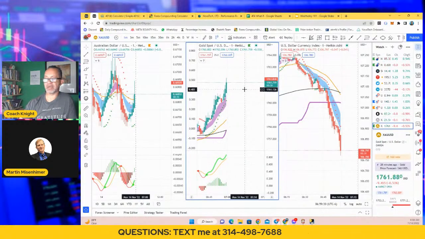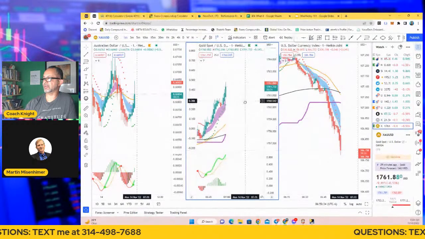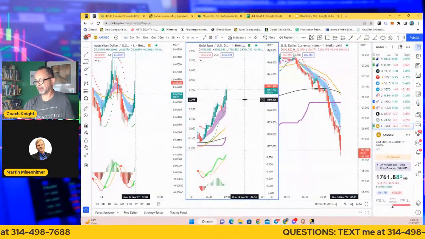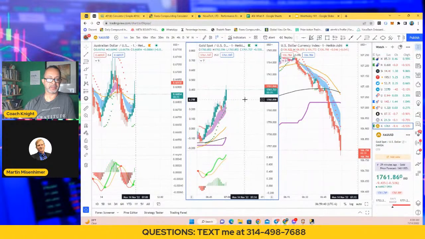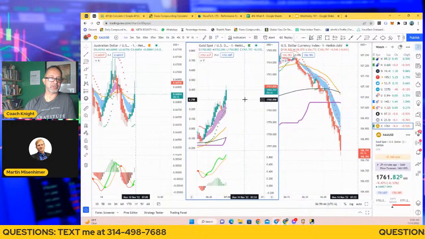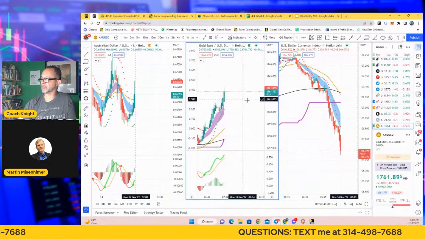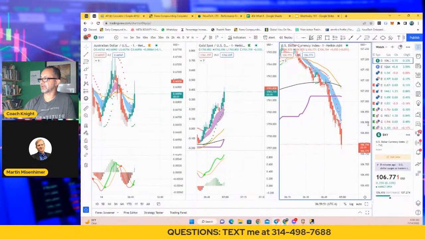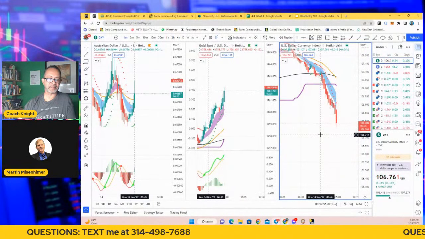I did not set a stop loss because I'm simply looking for a profit. I know this bad boy's going here, and I want to try to get out of this before the 7:30 hits, because when 7:30 hits, it might do a hard right turn and go crazy. So I'm going to just grab a few dollars of profit and see where it goes. It looks like my US dollar is still heading to the basement, right?